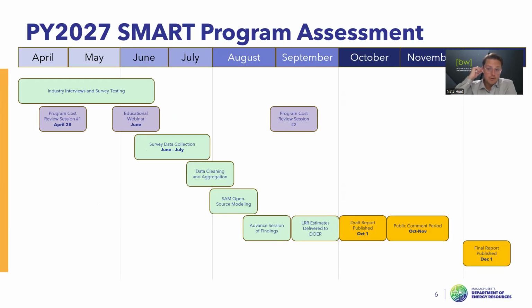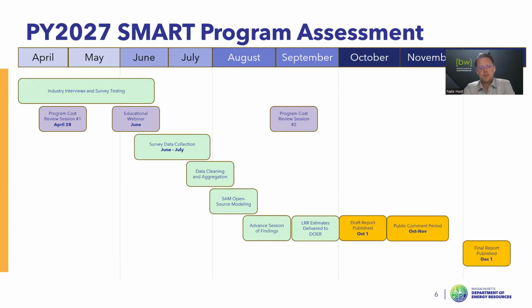And the survey will be out in the field for about a month, hopefully, maybe a little bit longer if we need to. And then we have a period of data cleaning and aggregation, just making sure that responses are valid, and also tabulated into a usable form to serve as an input into the SAM, open source modeling.